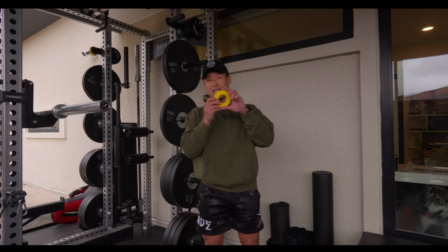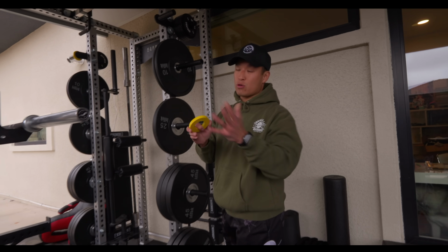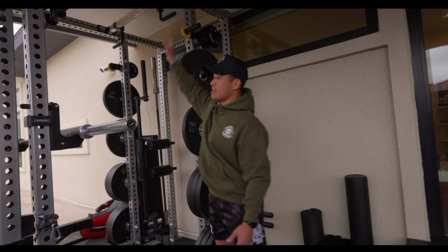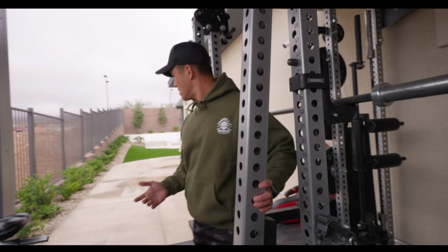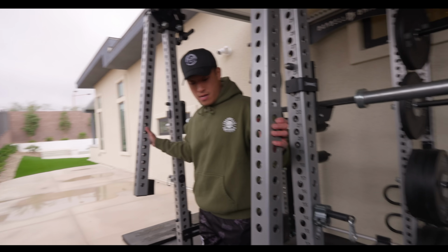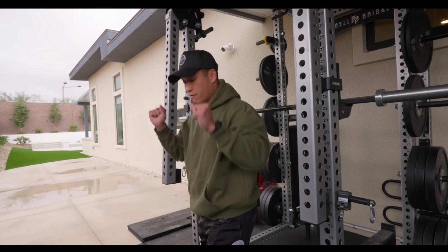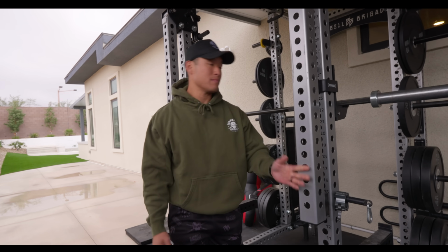You know, sometimes you're trying to inch for that RPE, and adding 2.5, which is a total of 5 pounds, is too much. Maybe you could add 1.25. Got that. I got the jammer arms, which I almost never use. If I ever train for an MMA fight, I'll use these for sure, because there's a lot of really cool exercises you could do. But right now I'm mainly powerlifting, so I don't really use them as much.